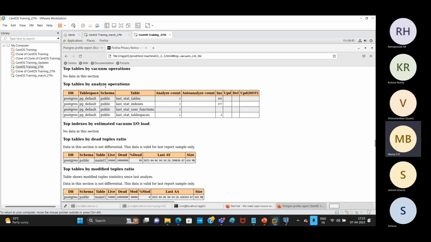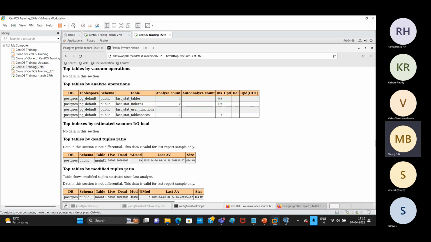These are all the top tables by analyze operations, and also it will give top tables by dead tuples ratio, top tables by modified tuples ratio, how many rows are updated for the particular table. How many modifications are done on the particular table, everything it will show you.